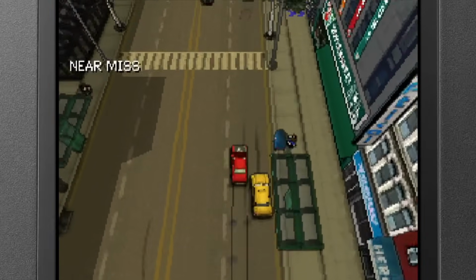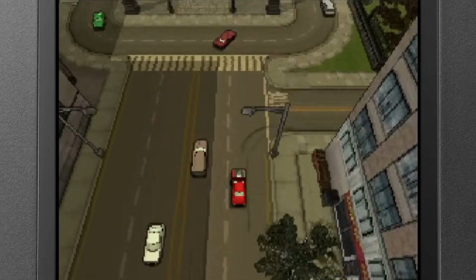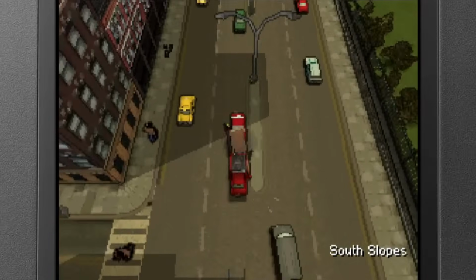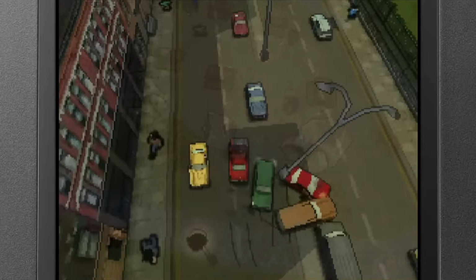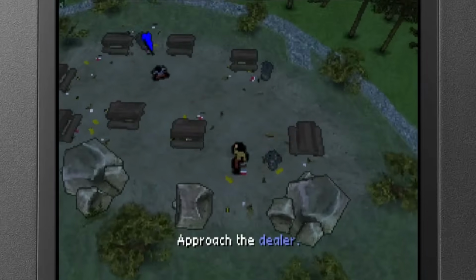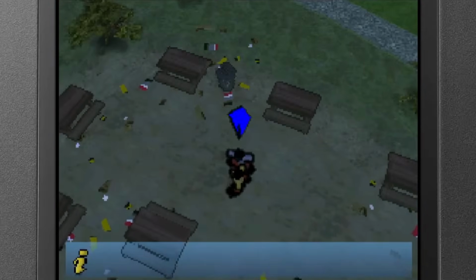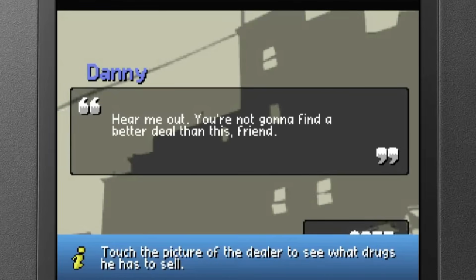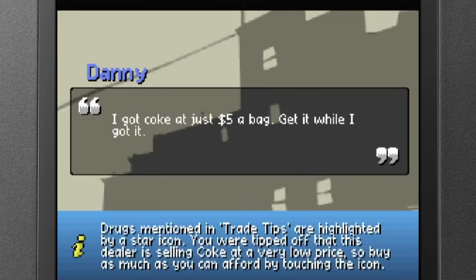Rated 18 in the UK and M in the USA, the graphical style and just the smallness of the screen make this less graphic than other GTA games, but the content itself has not been watered down in any significant way. In fact, the drug-dealing side missions drew their own fair share of controversy when this game was originally released.